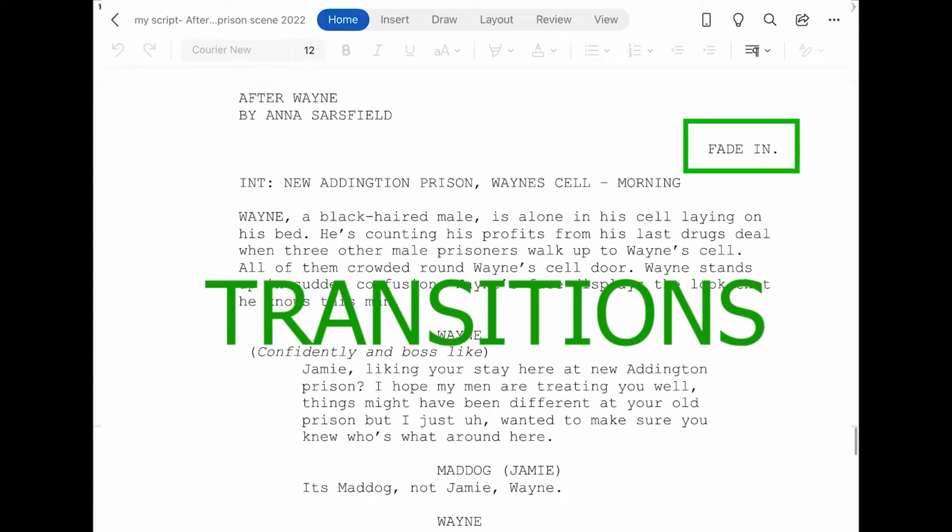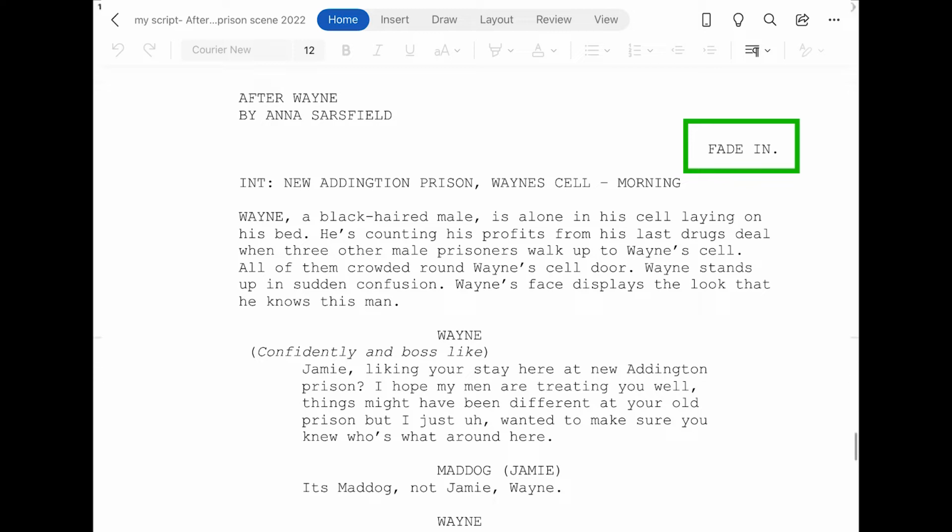Then there's the transitions in scripts. A transition is the action of a camera, often fade out, fade in, jump to, etc. Usually placed at the start or end of a scene, though it can also be within the scene as well when talking about any necessary camera movements or actions. In this script, I've just got a couple of fade-ins, especially since it's a simple scene and a small script, though the transition isn't any less important.